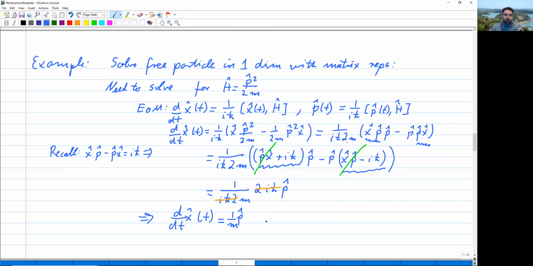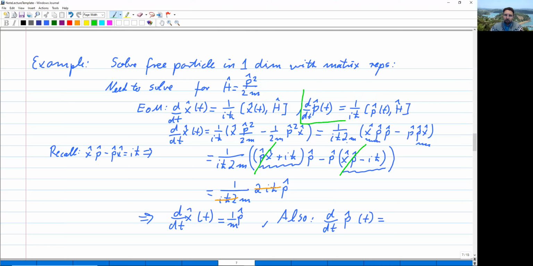And then, of course, we also have, and we won't do that in a tedious way. The answer is easy. We have that, oh, it's d by dt up here, right? We also have that d by dt of p hat of t is equal to, now let's see, what do we have here? It is 1 over i h bar. In case you can't see my cursor, let me just circle that.